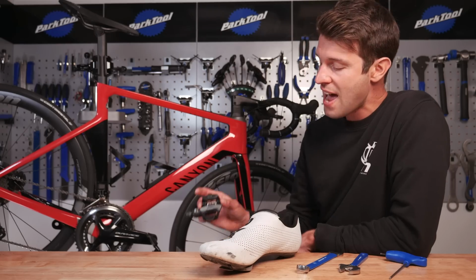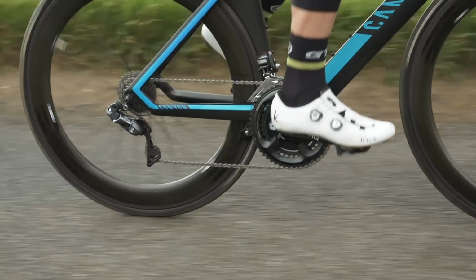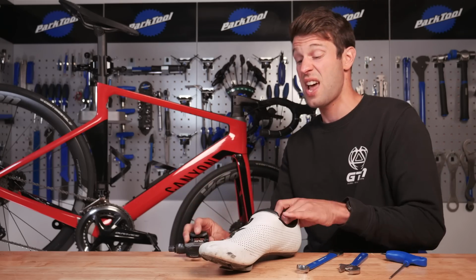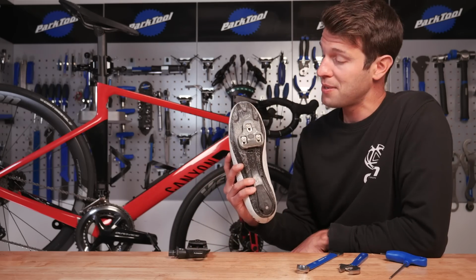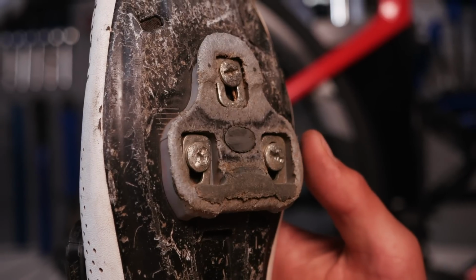Right, first up, we have the pedals. Now, given that these are our only fixed contact point with the bike, it is amazing how many people neglect these, and also the cleats that clip into those, which I have. These are a particularly bad example of a set of cleats.